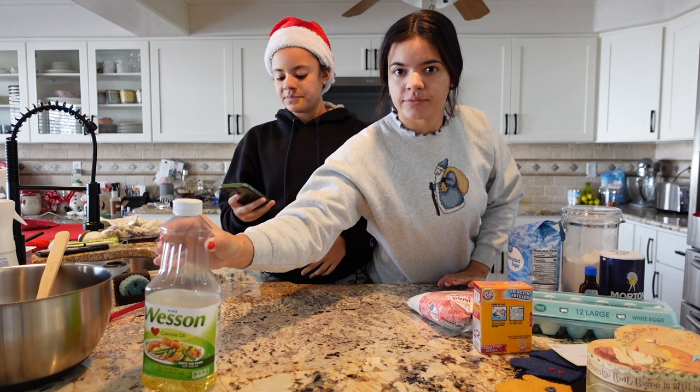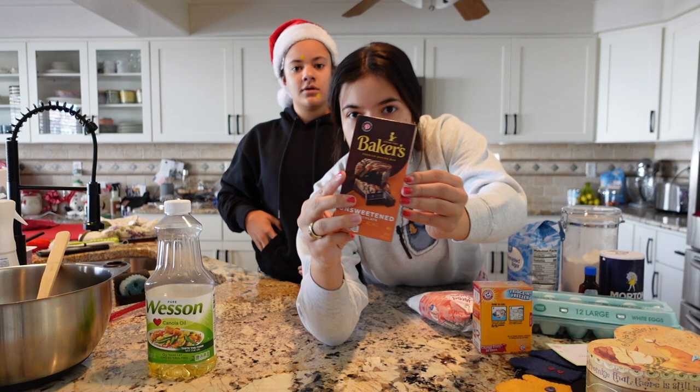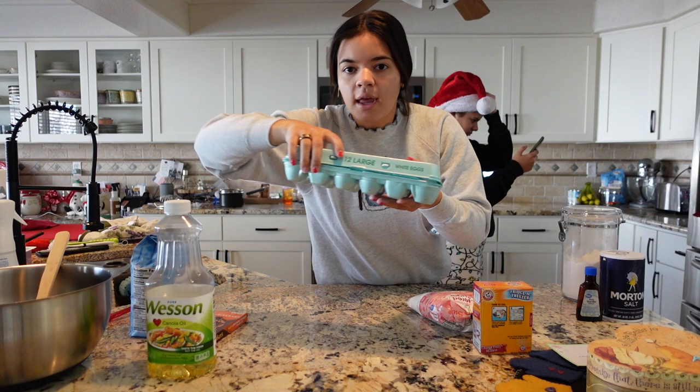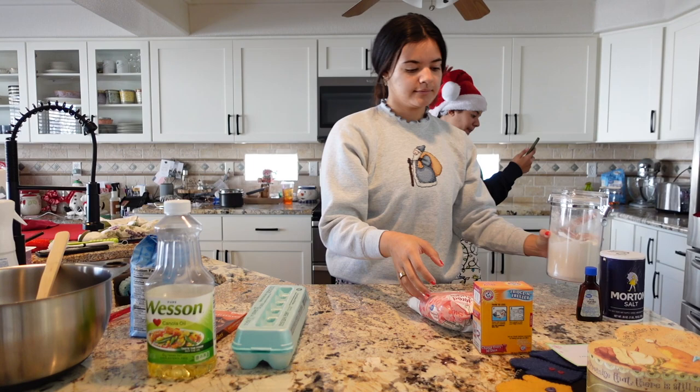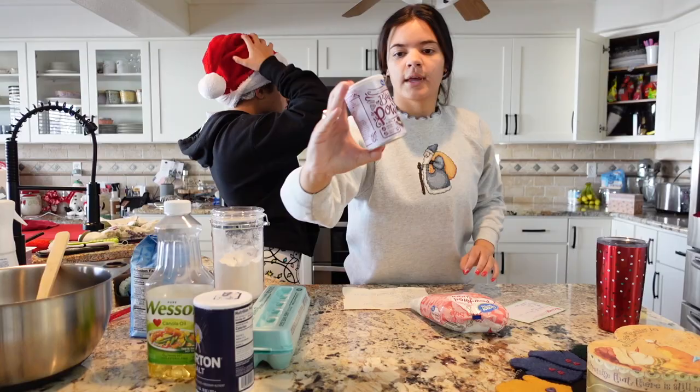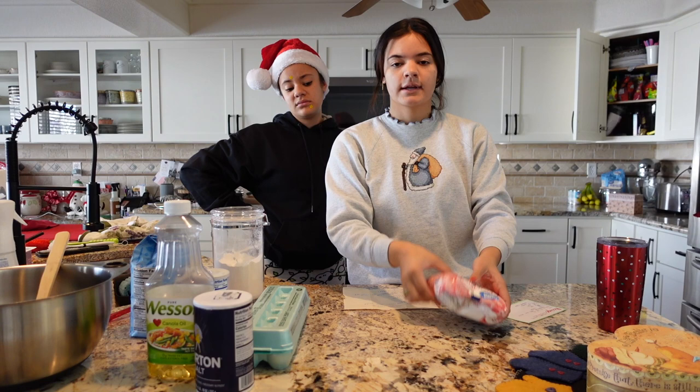Oil. This exact brand of unsweetened chocolate. Where's the sugar? Sugar. Eggs. Flour. Vanilla extract. Tiny little bit of salt. Baking powder. And powdered sugar.